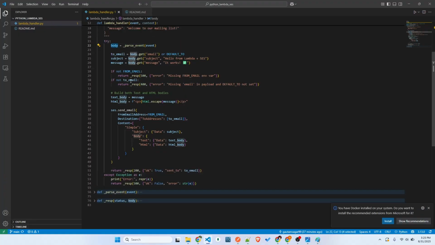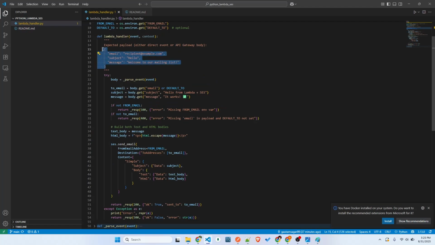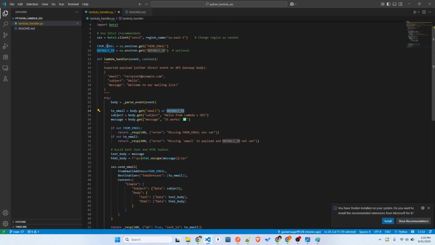You'll get the body. From that body, you'll have email, subject, and message. This is what you need to send from the front end to send an email to that recipient. It will go from the default one. We already need to configure the default user to whom you need to send, or else we already have the from email, right? From that it goes to this default user, or else from the body you can just take this to. You can even configure from and to, but for now I'm just sending to the same user.